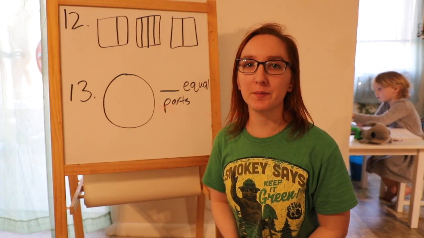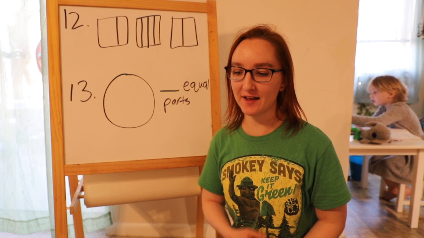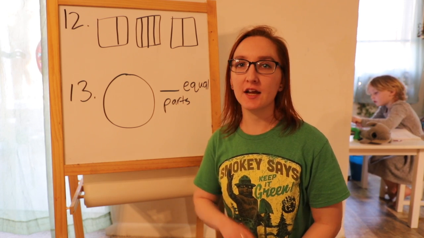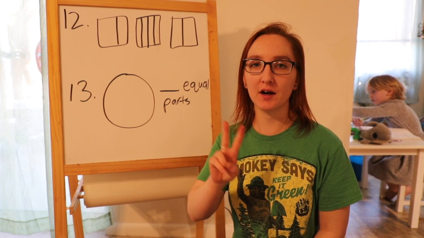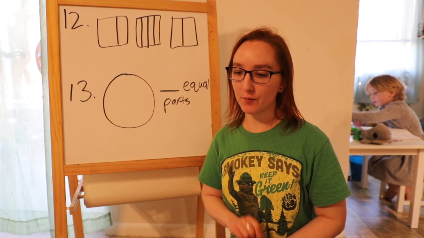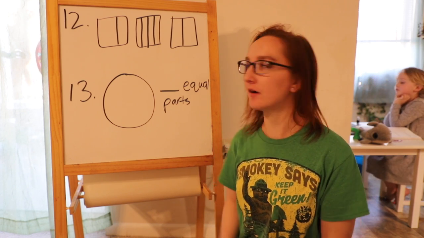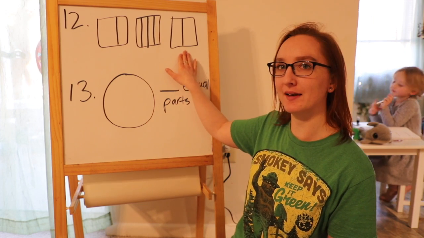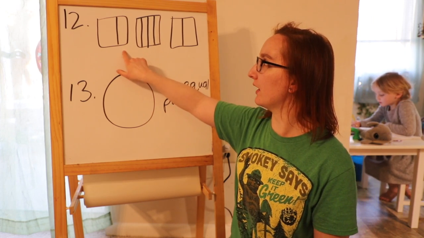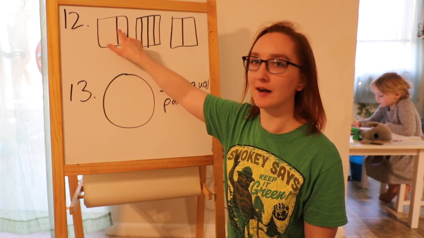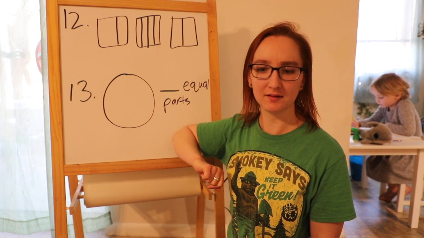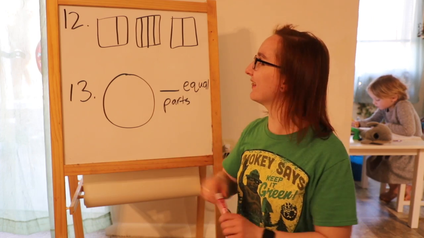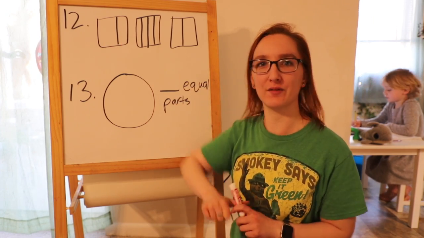Alright, so we're going over problem number 12. It says Jasmine cuts her sandwich into 2 equal parts. Which sandwich is going to be hers? So you have a sandwich that looks like this one, and like this one. So let's look at the first one. It looks like there are 2 parts, but are they equal? No, not really. This one's a little bit bigger than this one, so they're not equal parts.